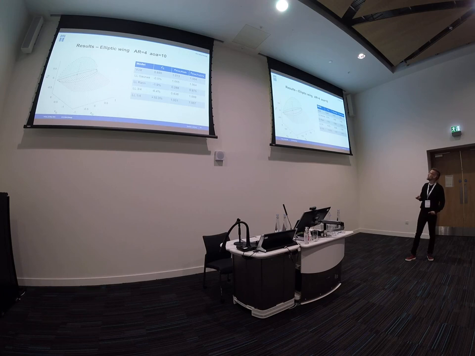Now, low aspect ratio, and actually my model here is very close to the VLM, which is regarded as truth. Now, this model down here starts behaving badly because I'm evaluating at a wrong point. I'm evaluating induced velocities here and not here as I'm supposed to according to thin airfoil theory. And you can see that this messes with the results here.